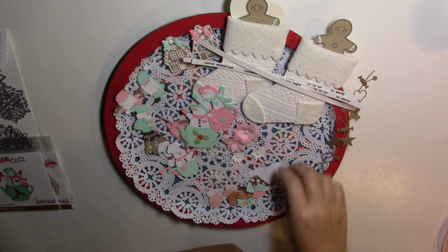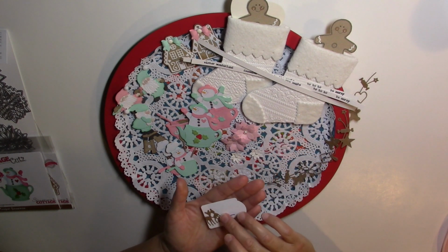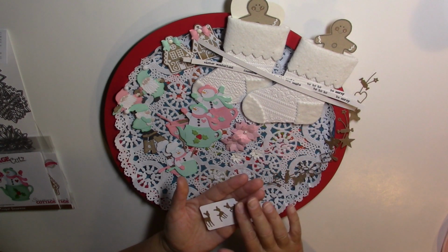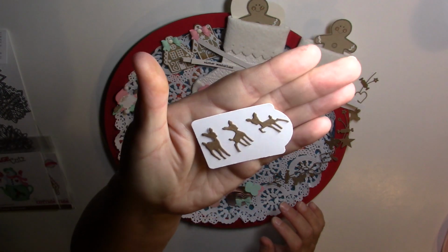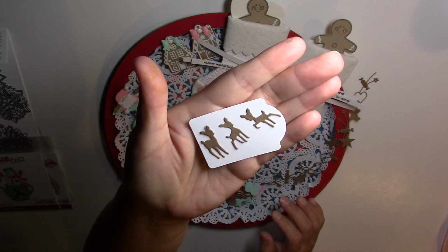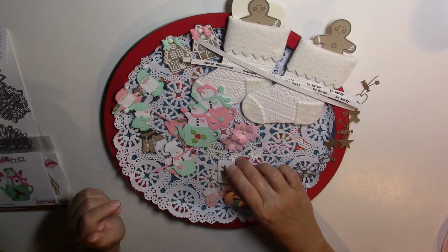And let's see, what else do I have here? I have these cute little deer that I had cut out, and I'm thinking that they'll go in a snow globe. I have an Elizabeth Craft snow globe die that I'd like to use this year. And they'll be cute in the center of the snow globe. And they're cut from a Memory Box die that I had picked up last year.